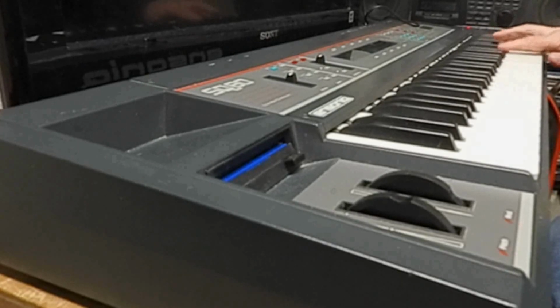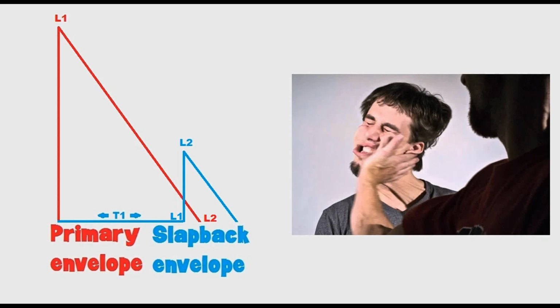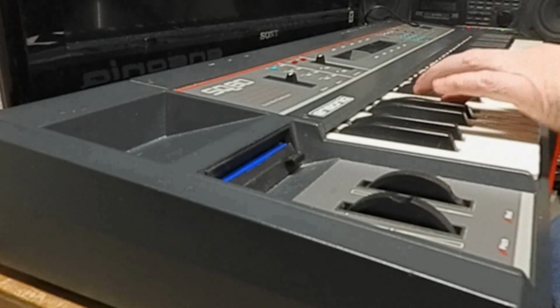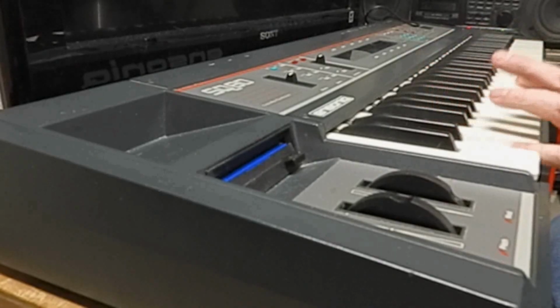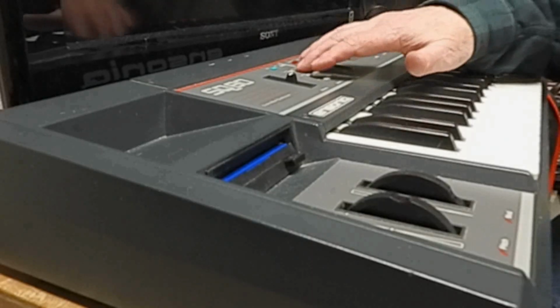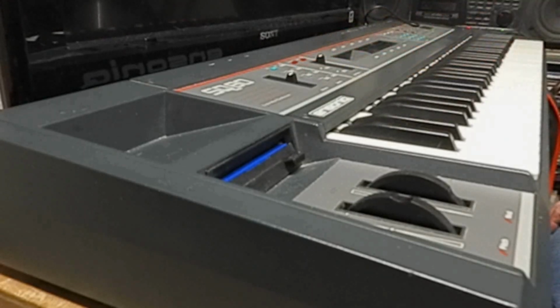Wow! See? Some programmers really like the slapback echo sound, which can be done entirely with envelopes. And if you want to, you can also separate the original and the slapback parts in the panning. But using LFOs instead allows for a much larger variety of echo sounds and as many repeats as you want. Here's a patch that uses an LFO sawtooth wave combined with a slowly fading envelope to simulate a bass guitar through a tape echo.